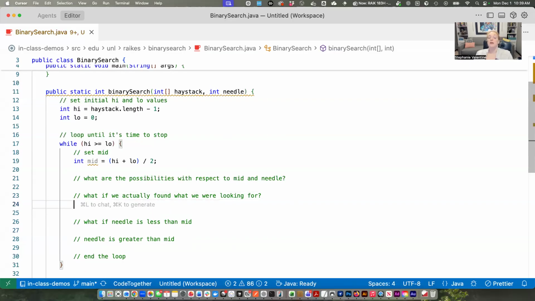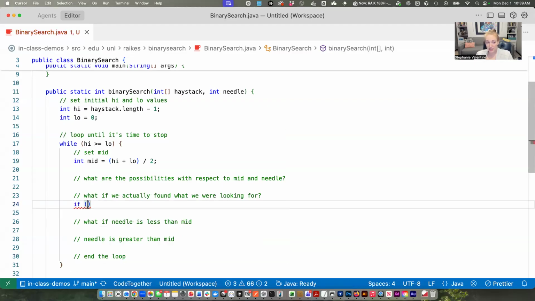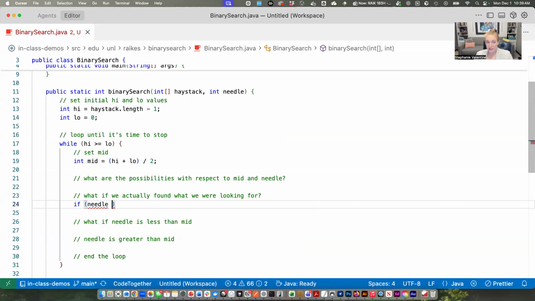So if we actually found what we were looking for, what would that look like in code? So we have if, and we know it's needle. So if we found what we're looking for, that means that the needle is at index mid.